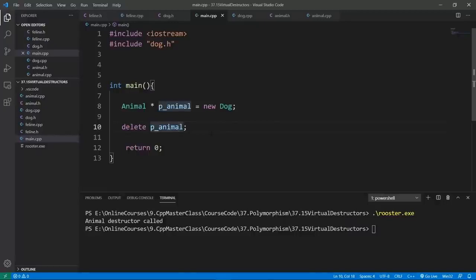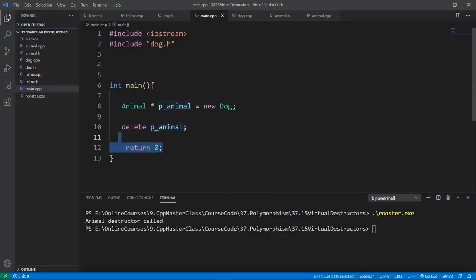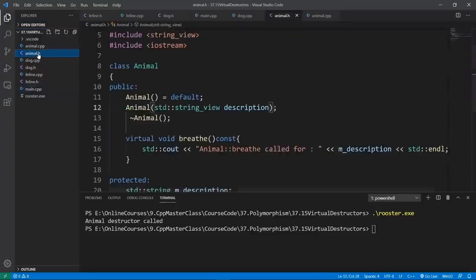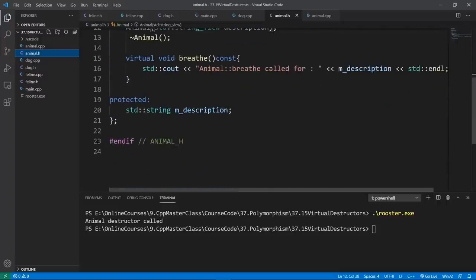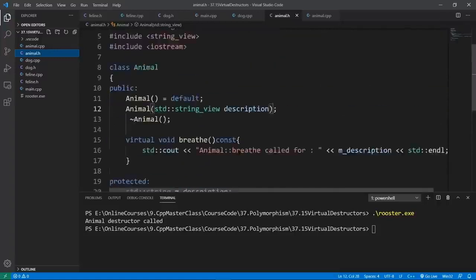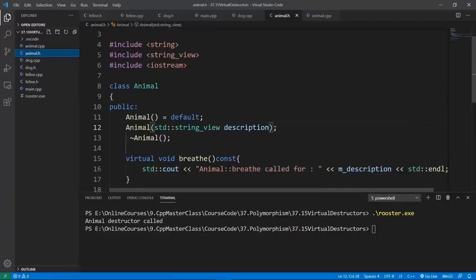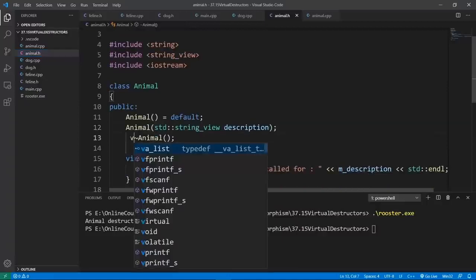We want all the destructors in our inheritance hierarchy to be called to properly release the memory that would potentially be dynamically allocated by each level in our constructor calls. The fix for this is really simple. All you have to do is mark your destructors as virtual, and the compiler will call the most specific destructor for your classes. So all we need to do is go in and mark these guys as virtual. So we're going to do that.